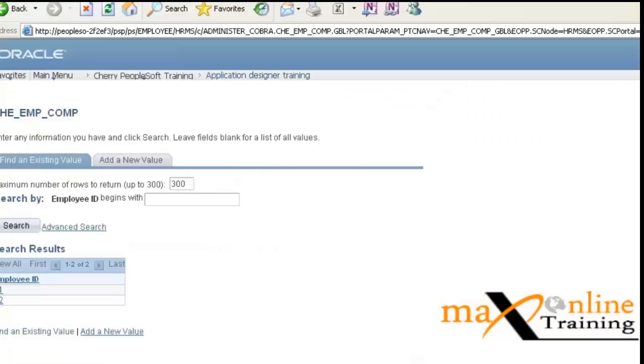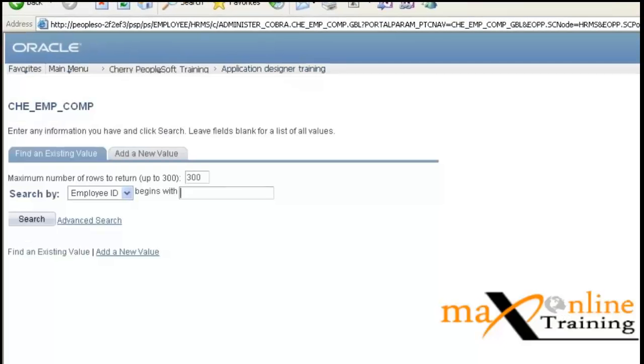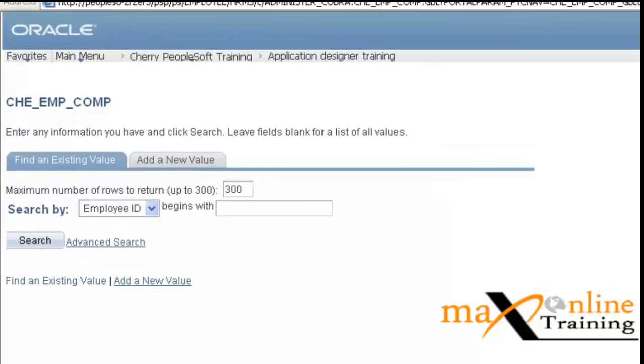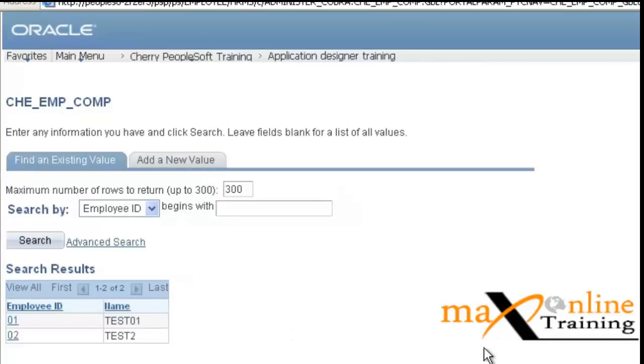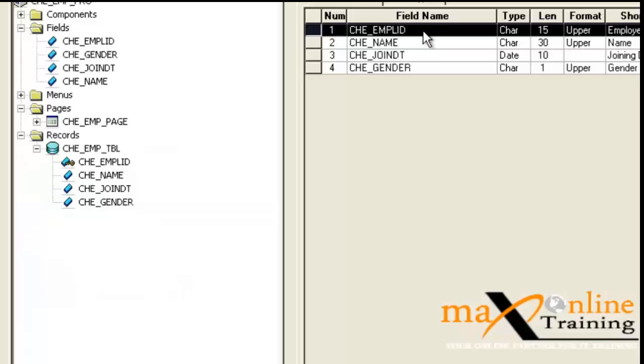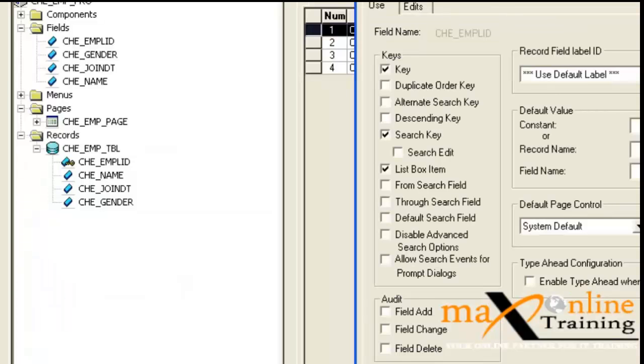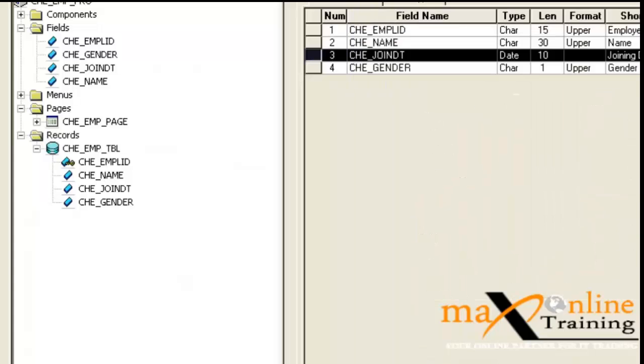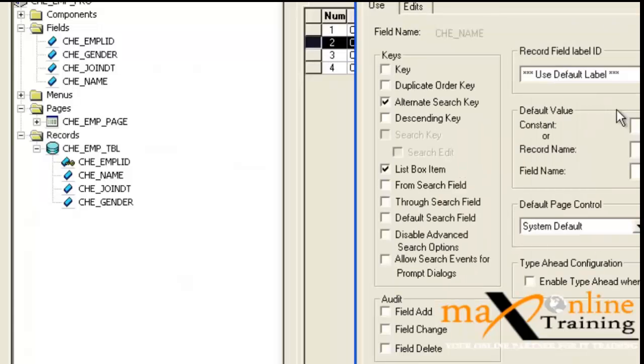Now, what is the difference between a search key and alternate search key? If I click no set, both will display. Whenever I am selecting the search key, what are all the properties I selected? Whenever I am selecting the alternate search key, what are all the options I selected? Alternate search key is not unique, right? It's not unique. Yes. Might be duplicate. Number of Cherries will be there in the organization, number of Blankets will be there in the organization. But yes, sir, every Venkat will have one employee.